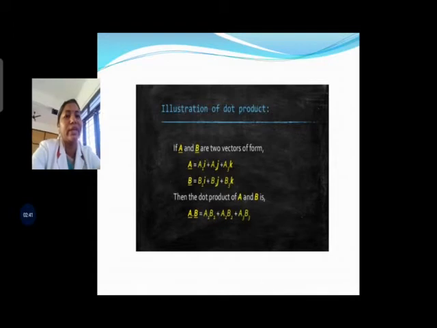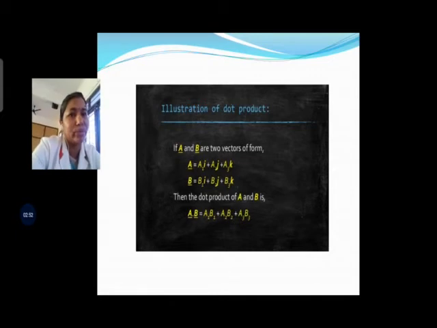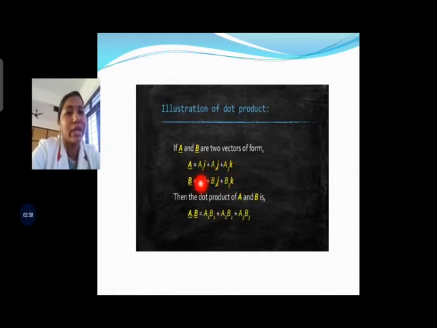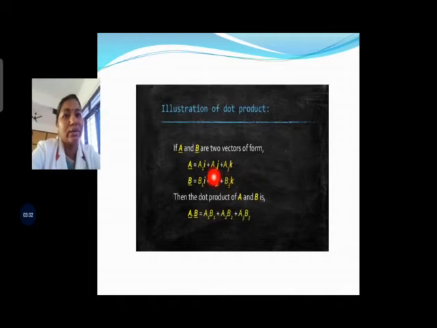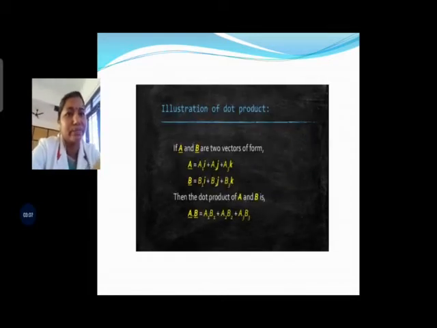If you take a vector, vector A is equal to A1i plus A2j plus A3k. It may be used as ijk or xyz. If you refer to some other books, it may be written as ax, ay, az in place of ijk. So you may use ijk, xyz, or ax, ay, az. You can refer to any one for vectors. This is for the directions ijk, or ax, ay, az.